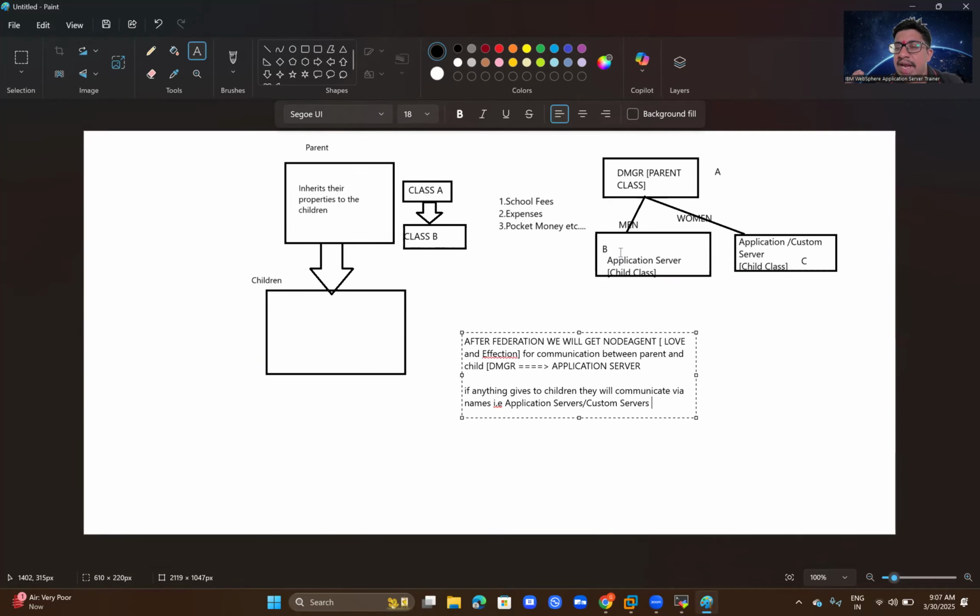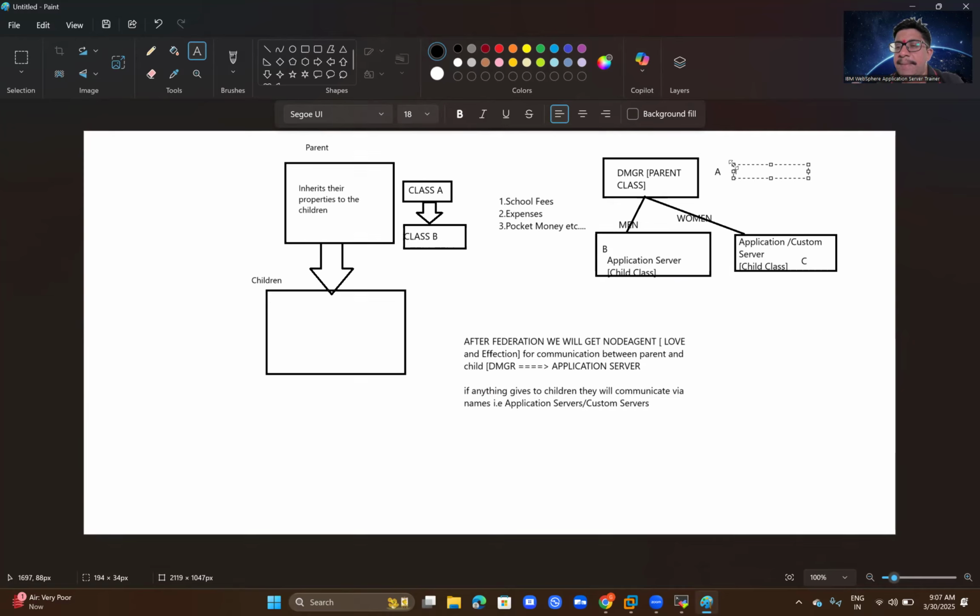DMGR is nothing but an administration. Administration means family. A family consists of parents. Parents have the most important role in the family. They will motivate the children, educate them, and discipline them in all things.